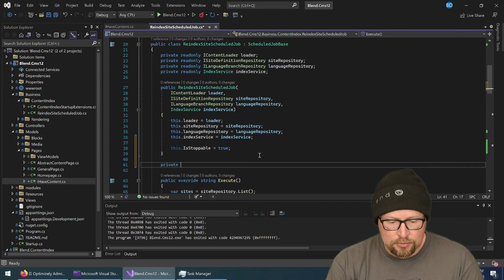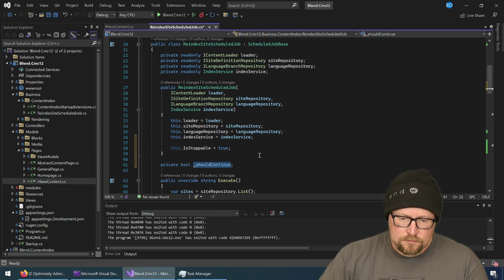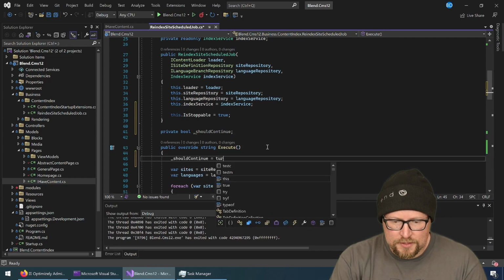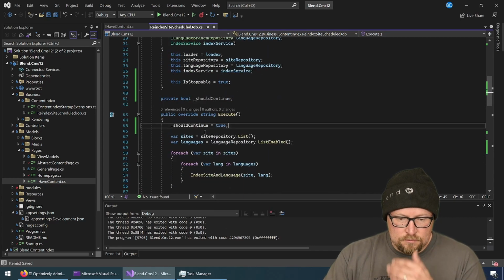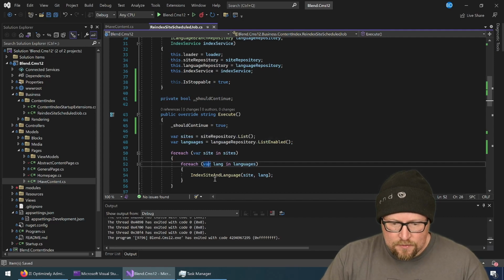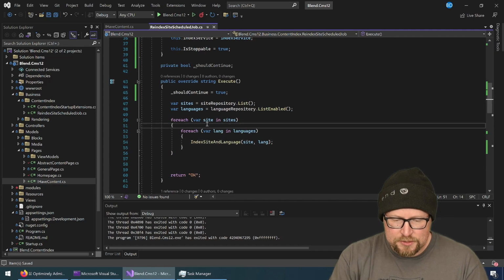I'm going to have a variable, let's make it a bool, called should continue. At the start of my execute method, I'm going to make sure that that's set to true. We want to make sure that we should continue. And then basically, everywhere where we might have a loop, we just need to double check.